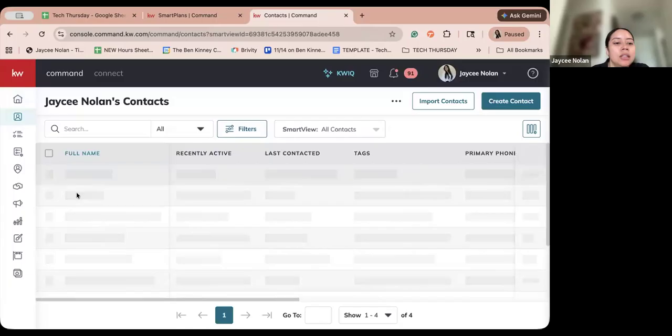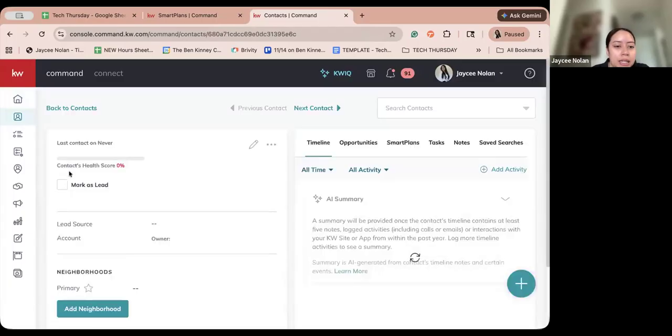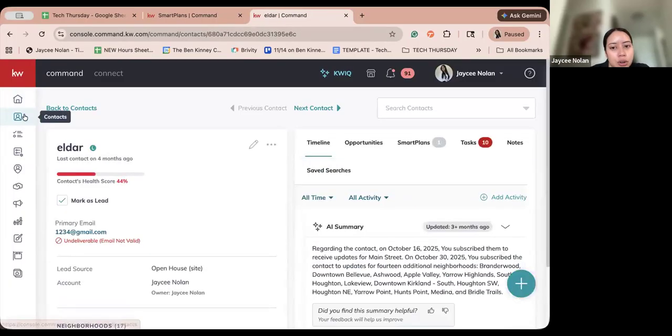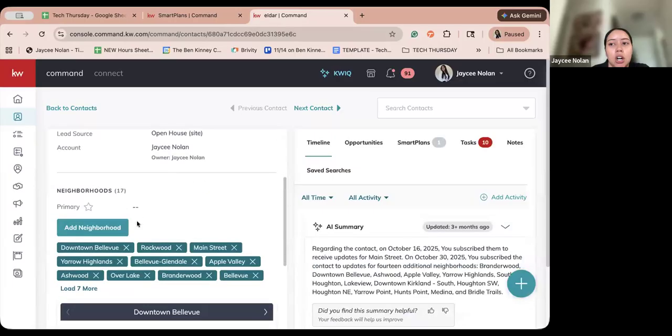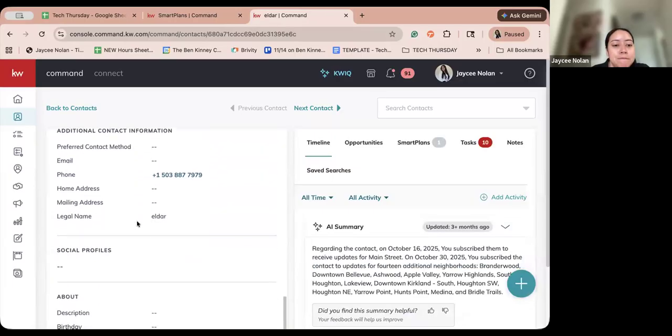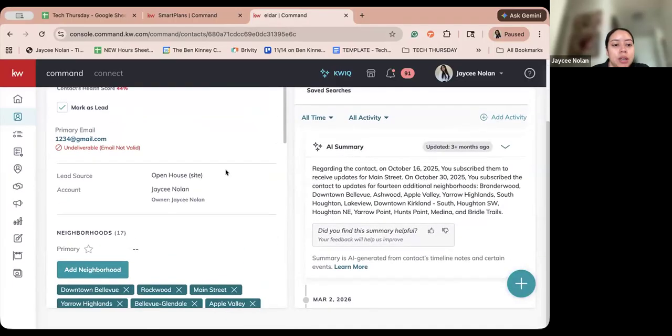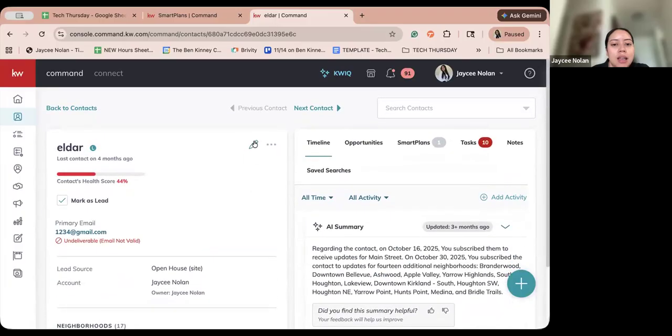I haven't found an easy way of creating this tag. I just know this way to be the easiest. Contacts, go into a contact card just to retrace my steps. Now I have the ability to create a tag. Where is that button?